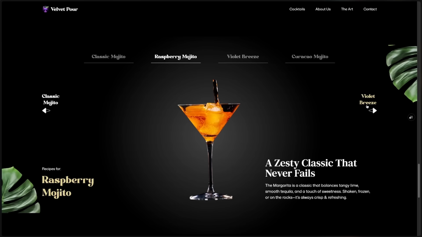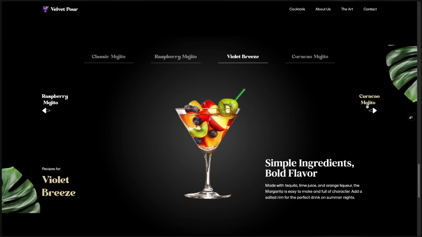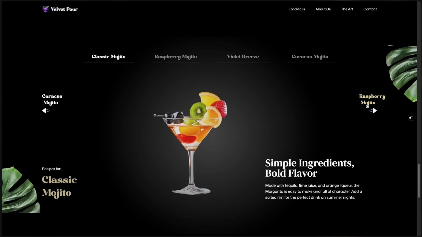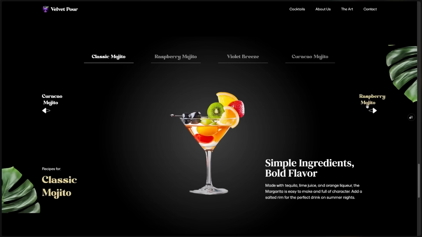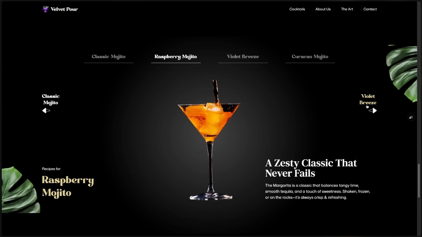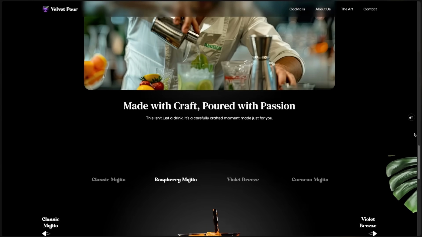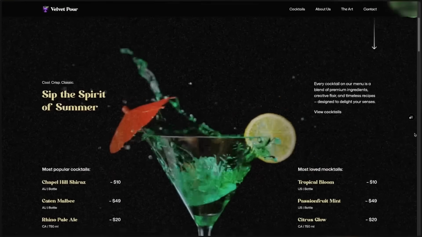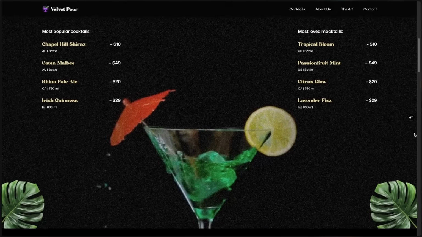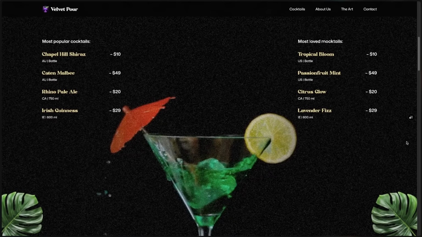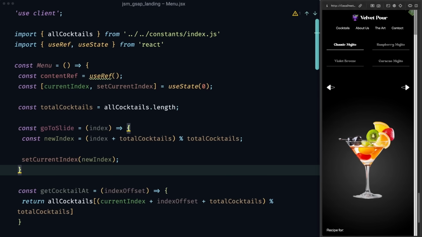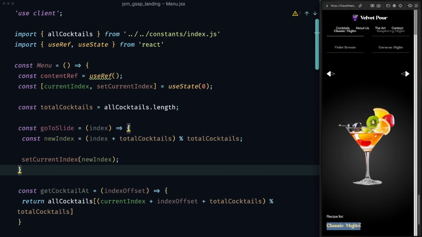This is called emotion-driven design, and it's used in a lot of different websites nowadays. And it is particularly useful when it comes to animations, because you don't want to implement the animation just for the sake of adding it. You want to add it to welcome the user to the jungle, for example, by moving these leaves up and down. You want to use them to make the users feel something. So let's add those animations. First, we'll animate this title. Then we will slide the drink across the table.